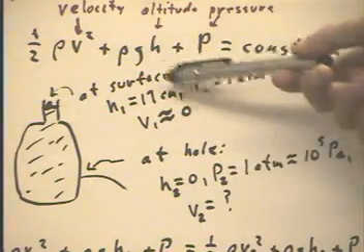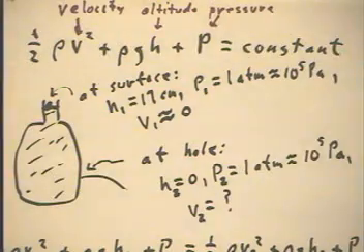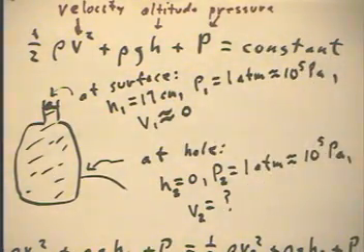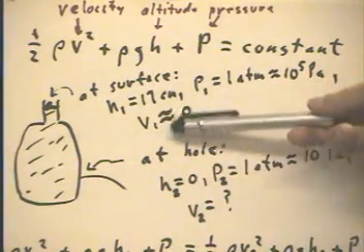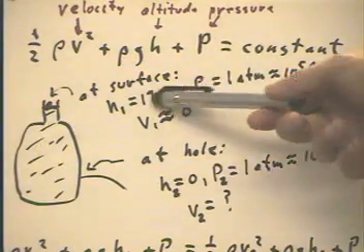And remembering that velocity occurs as a squared term in Bernoulli's equation, we're even more justified in saying that this velocity is approximately 0, because when you square two velocities, if one is a lot less than the other, the square is going to be a whole lot less than the other. And that's going to be the case here.